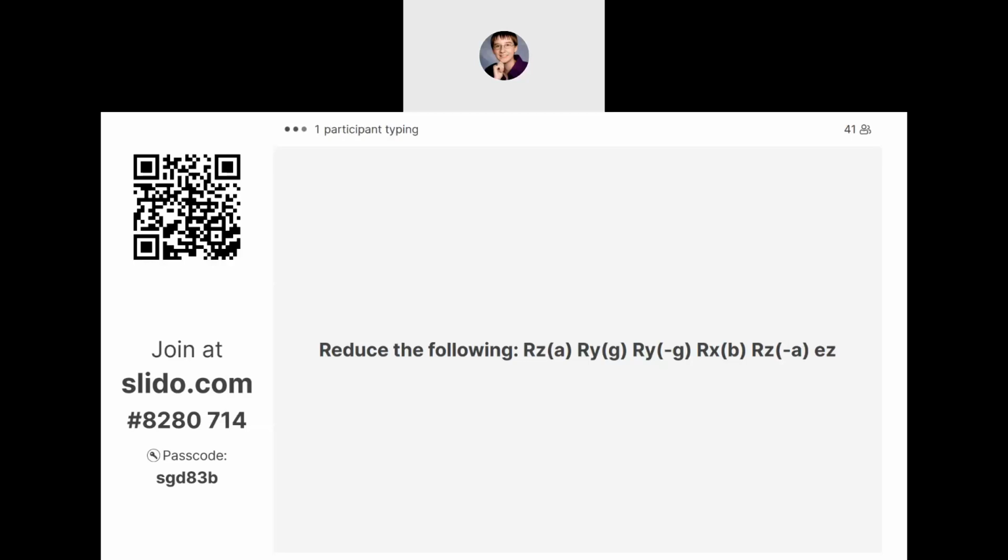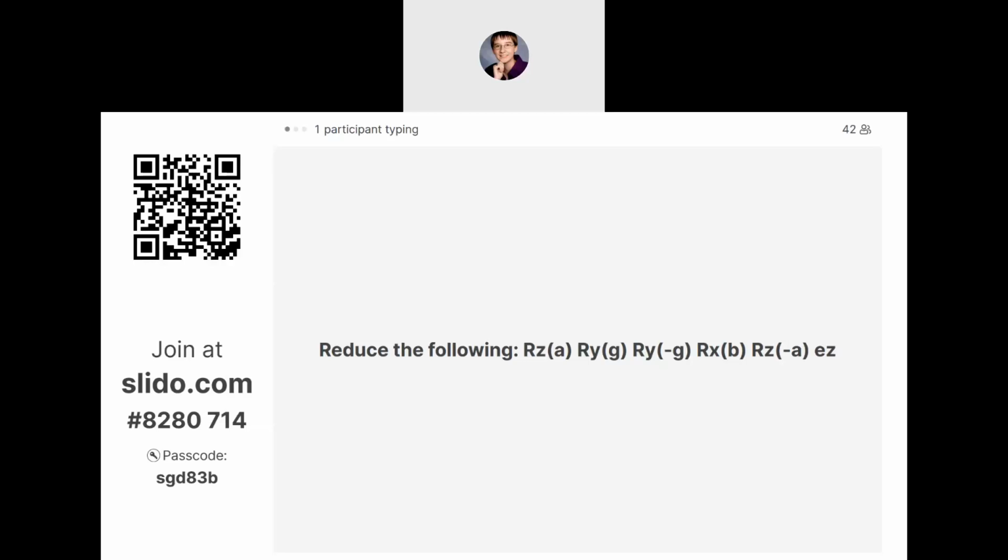So when I display the results since you're typing in, it's not going to be a clear cut. So we'll do the explanation here where we can see it. All right, so if we look here, we have the axis E_Z, or the vector E_Z, and a rotation about the Z axis. So we're rotating about the same axis as the vector is in that direction. So basically it's like this R_Z doesn't do anything, so we can just get rid of that. All right, so we eliminate that R_Z to start with.